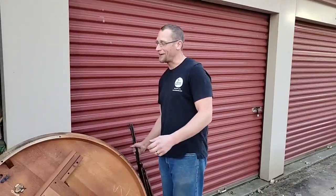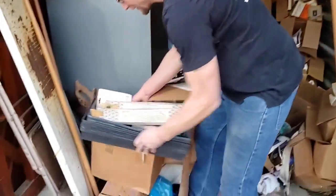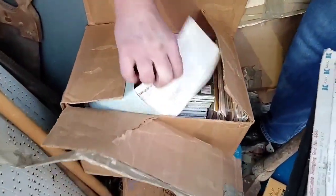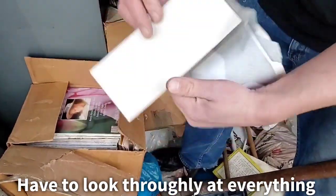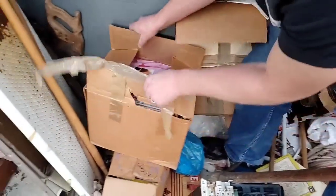Keep watching. We gotta start digging. I'm so excited now. I can't wait to get in. Once again, just like the other unit, I am 5 feet in, finding money right up front. It makes me amazed that these guys already went through the unit. So Shane and I are shocked right now. We're gonna have to go through, just take a quick peek, but obviously these are all magazines. But once again, you find little envelopes like this. This is 1966. Some kind of savings things, but hey, you never know. These guys left a gun in the front.